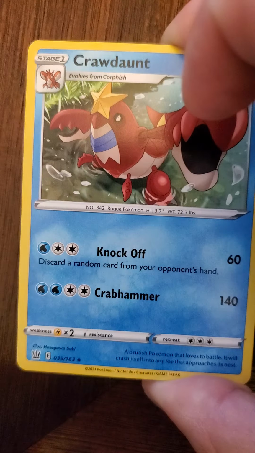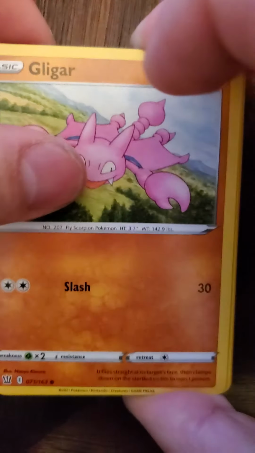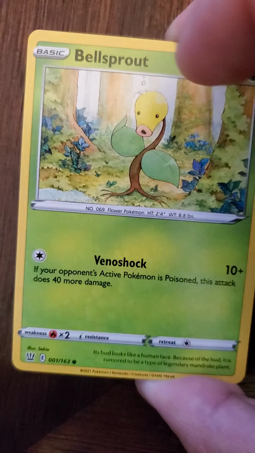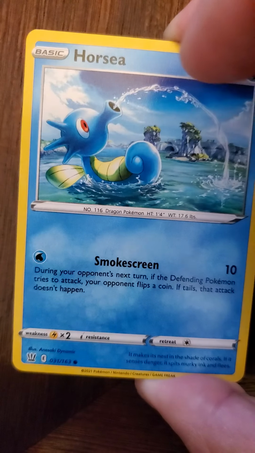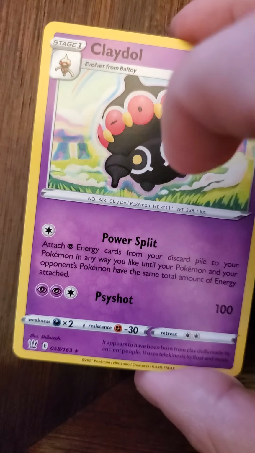Oh, Seal Energy. Rock Doll. When we get to the NLV, I can watch it. I whip it from the top, Daddy. Mankey reverse holo and a Claydol. Yeah, I think we pulled all our good stuff in the first half, bud. Starting to think that way. We got a couple packs left. Okay.